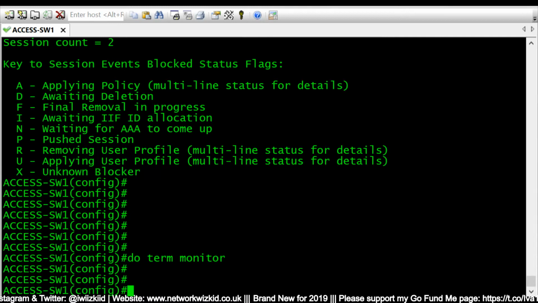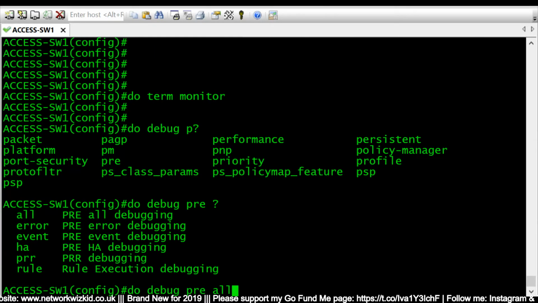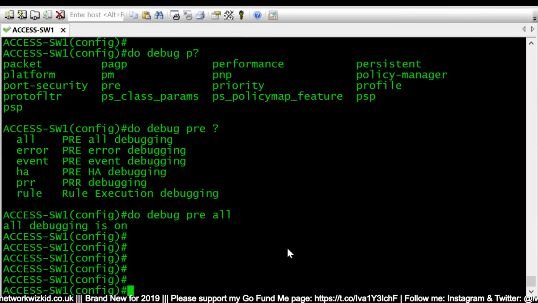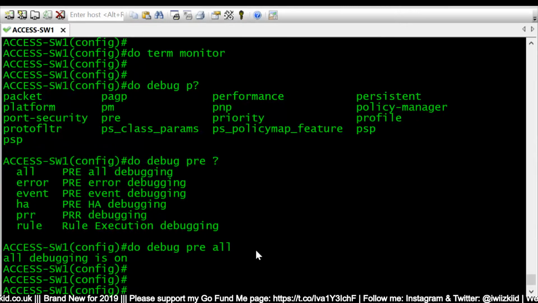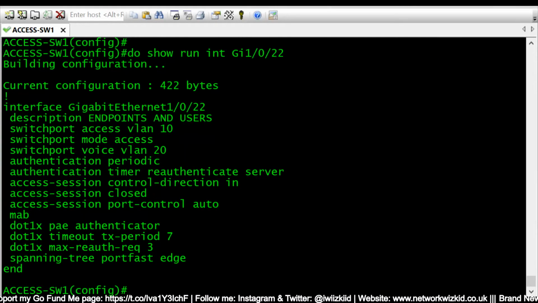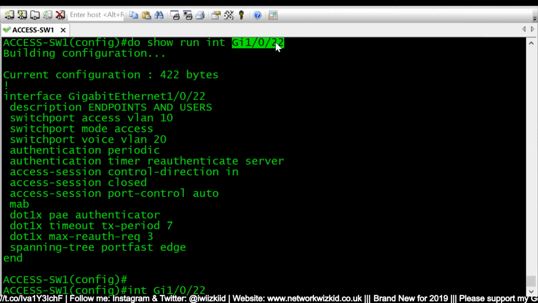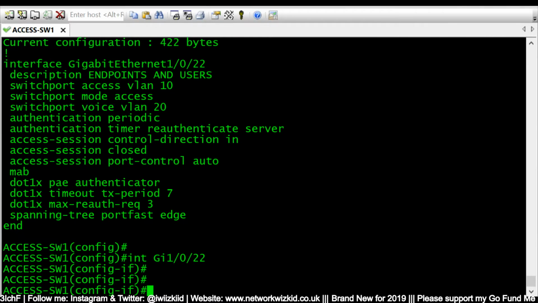So we'll do debug, and what we'll do is we'll go on to the interface, it was 24, 22 the interface. Yep, so we'll apply the policy data control policy to our PC interface now. Let me just make sure it's turned on.